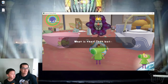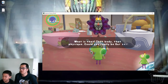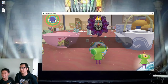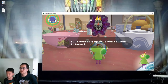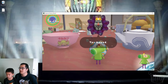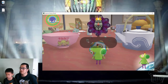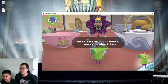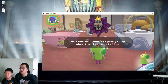What is that? You know, this is part one. That body, that physique, could you really be our son? Ha ha! I got it. Build yourself up while you roll the Katamari. Work out and get bigger. Yes, indeed. Don't presume to take the escalator to the throne just because you're the prince. Whew! First time on Earth means no worrying about time. We'd come back and pick you up when the Katamari is 10 centimeters.